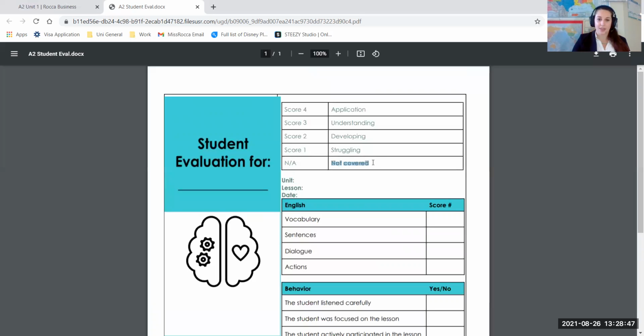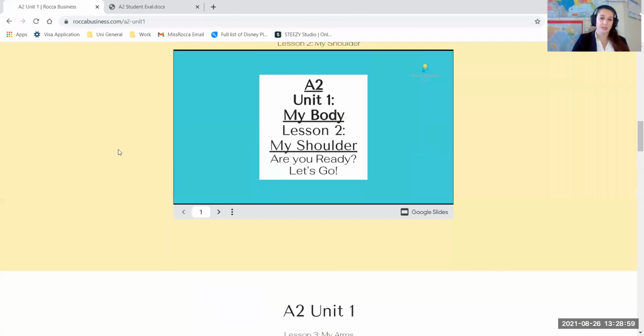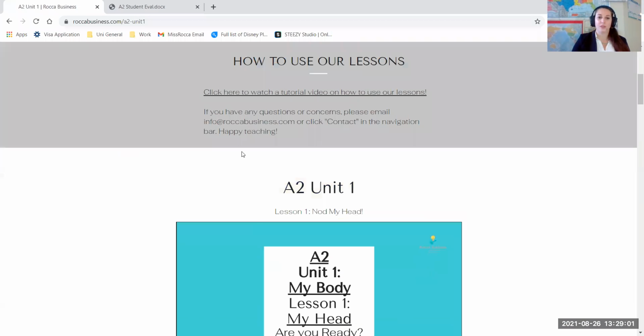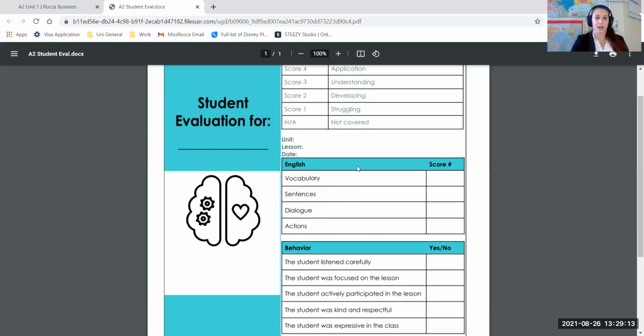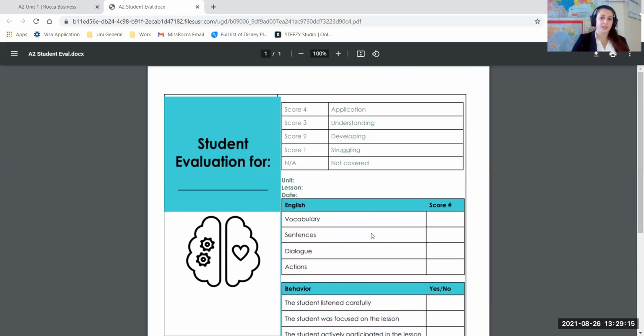All right, so we can give each category a score of NA, 1, 2, 3, or 4. So if you give it an NA, that means it's not covered. If you're doing this for lessons 6 or 12, all of these categories should be covered. But you can also use this assessment sheet for any of the previous lessons as well. And maybe, in the first lesson, we didn't start talking about any actions yet. So you could put NA for that if you're using this for every single lesson that you want to send something to the students so they know how they're progressing. But if you're just using this for lessons 6 and 12, then you shouldn't need to put NA.